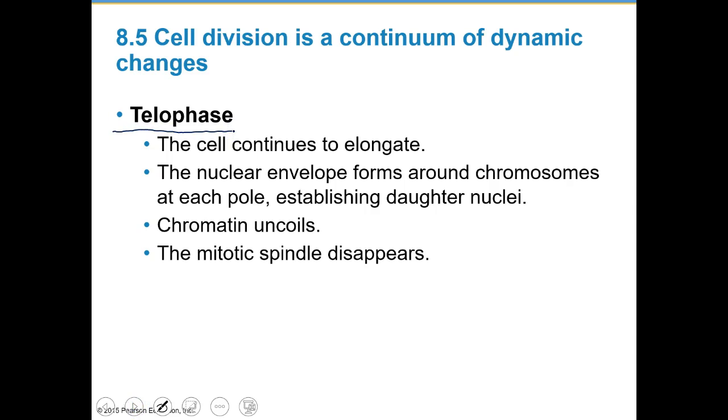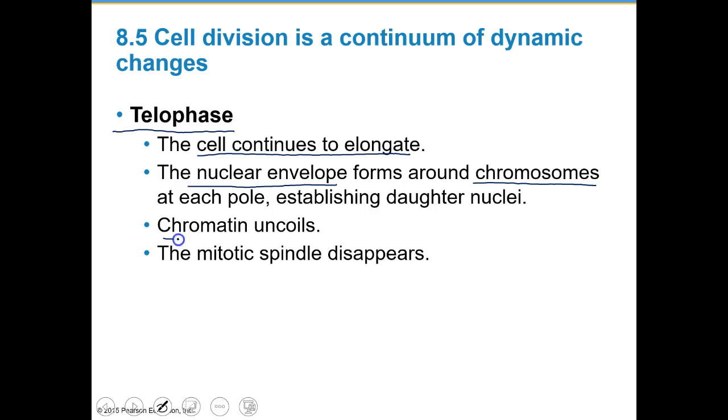Telophase. This is where the cell continues to elongate. You'll get that nuclear envelope starting to form around the chromosomes again. Again, kind of for protection, to make sure once we've got those instructions, they are secure, they are locked away. You know, they've got security guards now. Think about your Cell City analogy there.